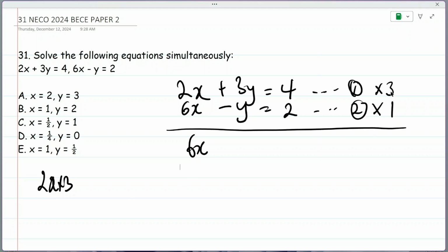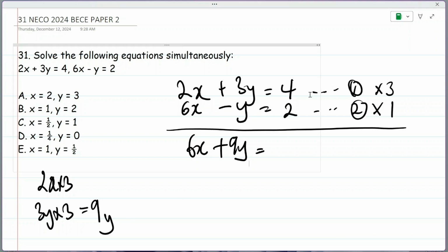Then we go next. 3 times 3y. This 3 will still multiply by plus 3y. This 3y owns this plus, so we're multiplying 3 by plus 3y, or plus 3 times plus 3y. So we have 3y times 3. When it's positive, you don't really have a problem. 3 times 3 is 9. Then the y, you have plus 9y, and equals 3 times 4 is 12. That's 12. From equation 1 we derived equation 3.